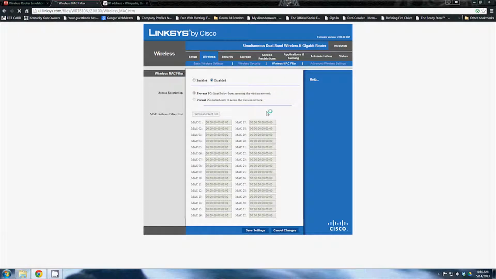And then you can turn on MAC address filtering if you really want. In this case, you'll have to know what the MAC address to each device is. I don't recommend this for new users, but if you do know what the MAC addressing is, you can select it to enabled and put in the MAC address for the devices that are going to connect up wirelessly. And absolutely nothing that doesn't have a MAC address programmed in here can connect to your wireless network. Next one is Advanced Wireless Settings.